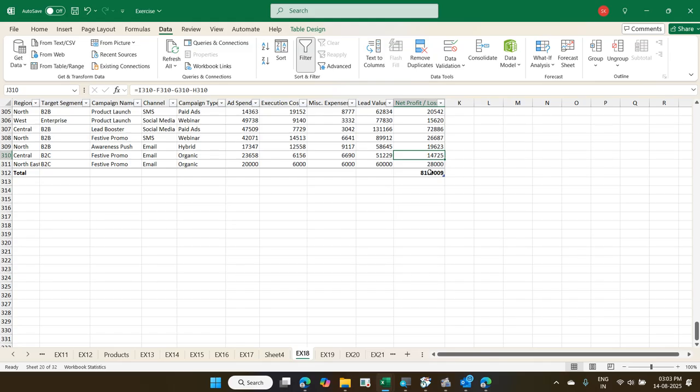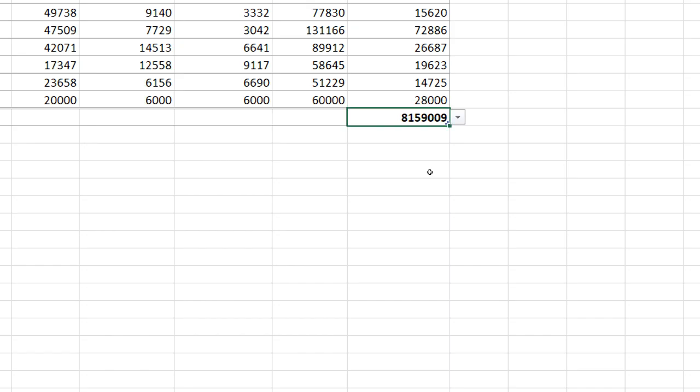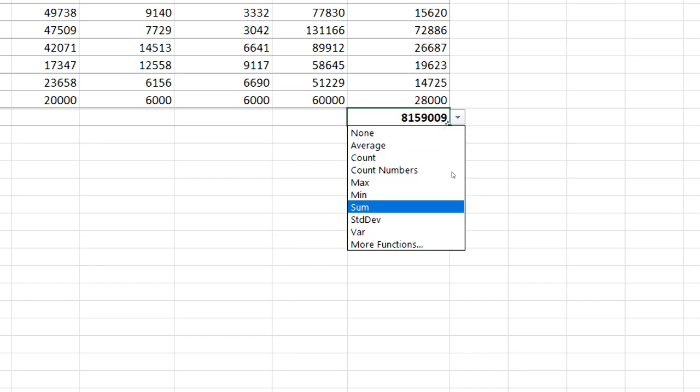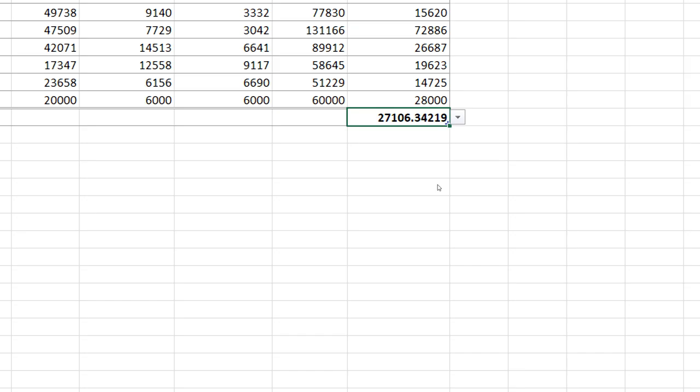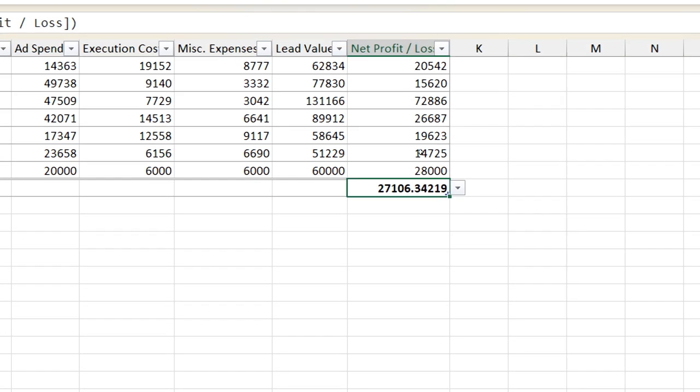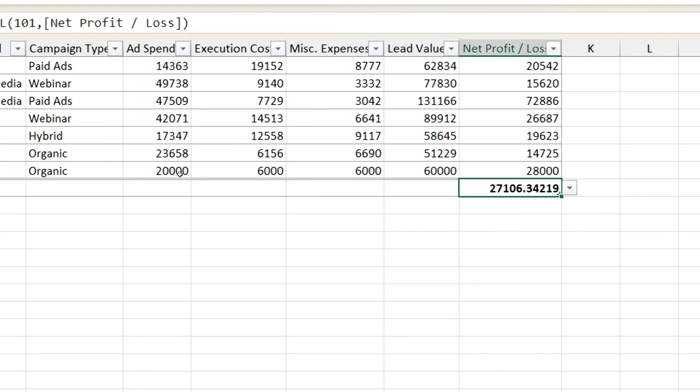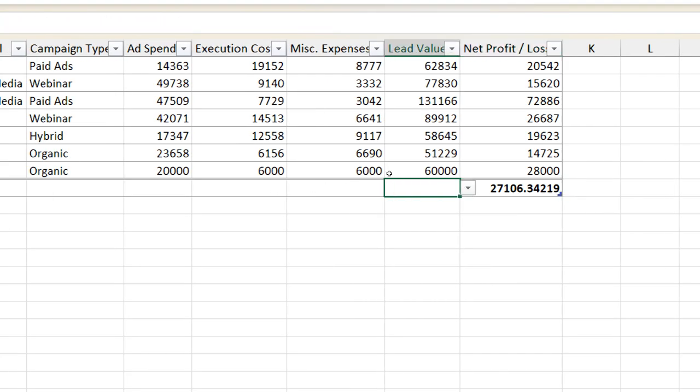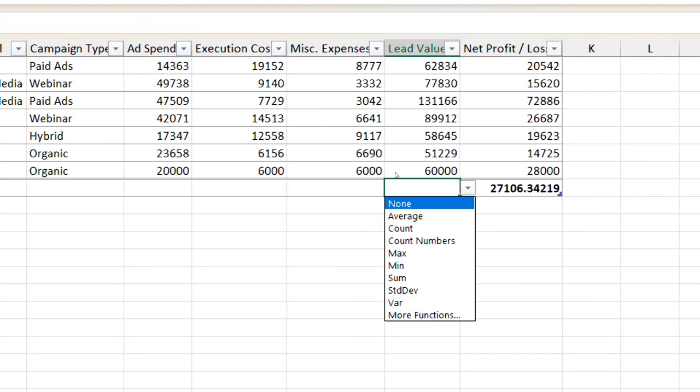Very simple. Click here. There is a drop down appearing. You can see a small drop down will appear. Change your formulas. I don't want sum. I want an average. Not only this, it comes in the last column. Can I get it for the previous column? Of course, go there and change your formulas. So any column, I want a sum here.